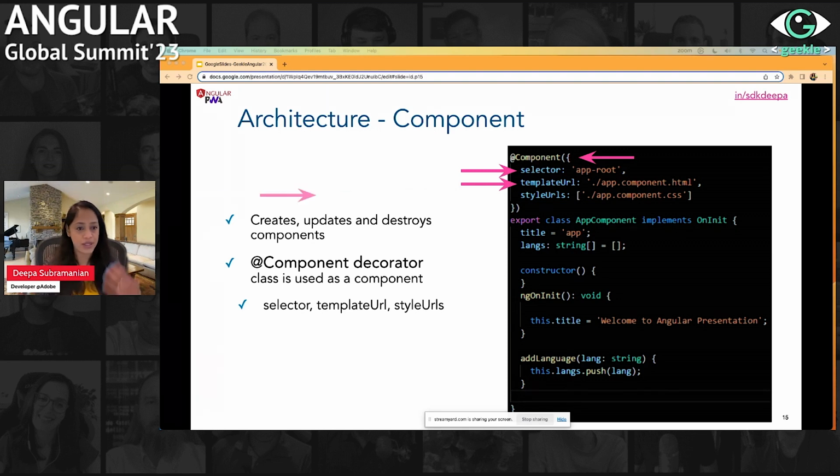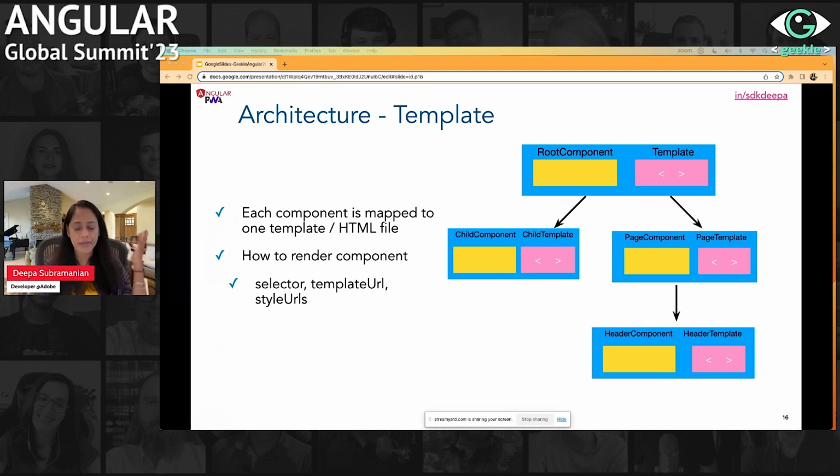And also styleUrls, inside which you will have all the CSS. Okay, and I think Elian talked about all these things, so I'm just going to be basically going through most of it at a high level.